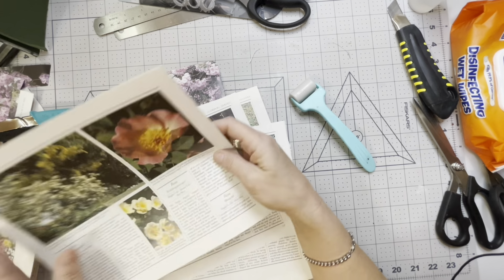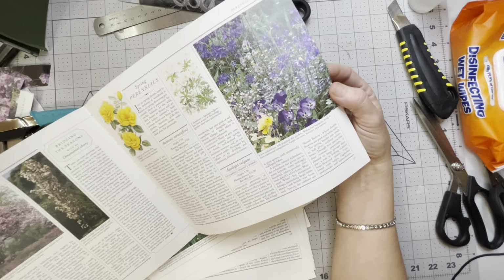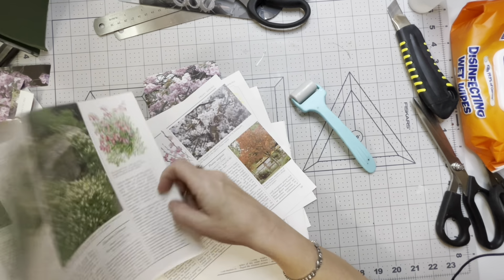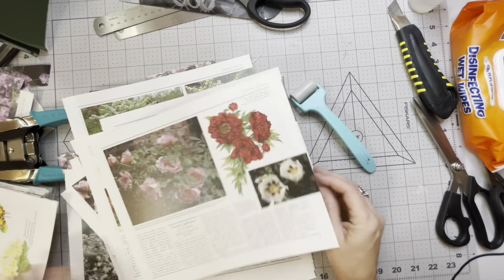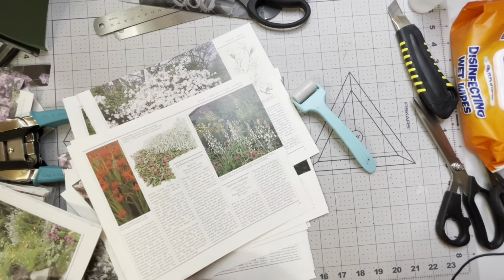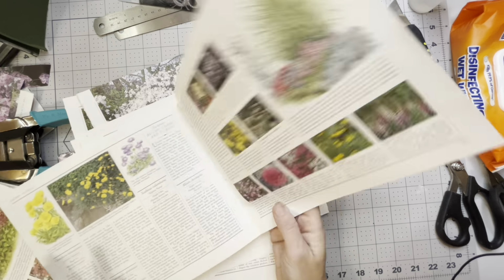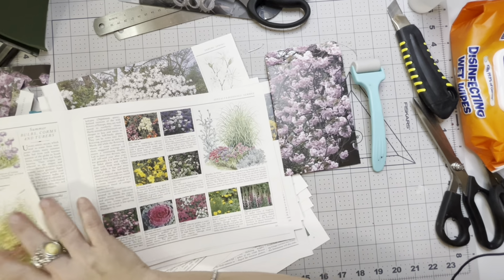And now that's going to be the other issue, because there's beautiful images on both sides. So I'll be trying to figure out which side I want to use. So, let's see, I'm looking for something that's more like a neutral color to kind of break that up, maybe. I don't know. Let's get this where we can see it. I'm thinking I might need to do something not out of this one.